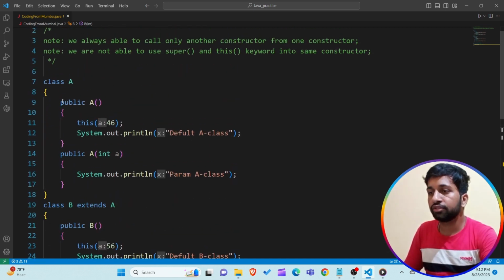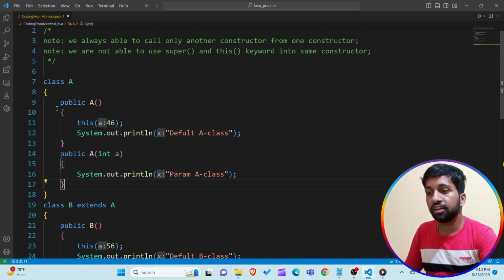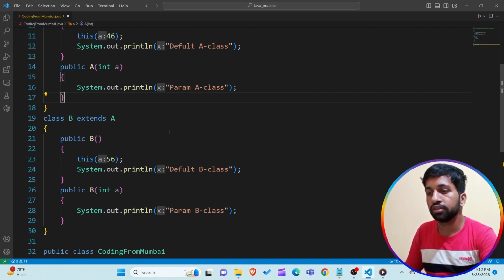Then this line executes the default constructor, and then I'm calling the parameterized constructor of the parent class A. Then this constructor executes, after this line of code executes, then this line of code, then this line of code.